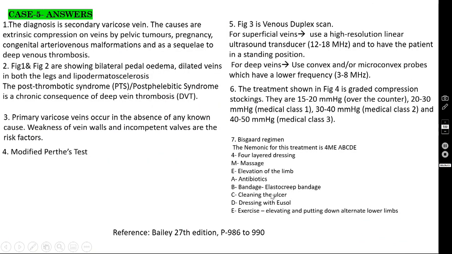What is this treatment? This is called the Bisgaard regimen. Whenever you are dealing with secondary varicose vein, you should not do any surgery. The clinical test to confirm secondary varicose vein is the modified Perthes test, and the treatment is the Bisgaard regimen. You can remember this as a mnemonic: B is bandage with elastocrepe bandage, C is clean the ulcer, D is dressing with Eusol, and E is exercise — ask the patient to alternately elevate and lower both limbs.